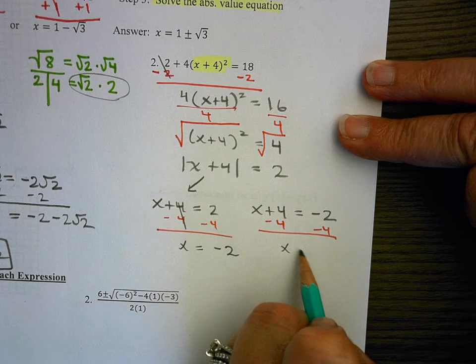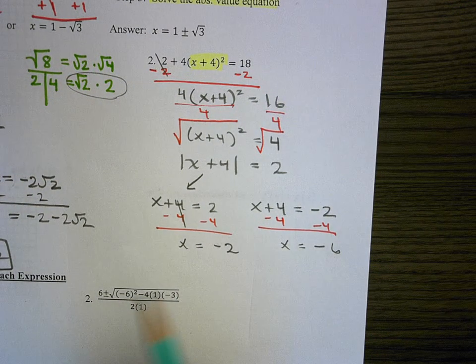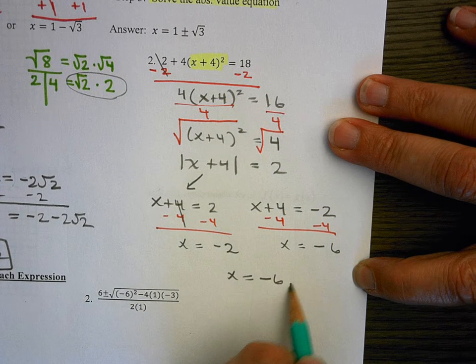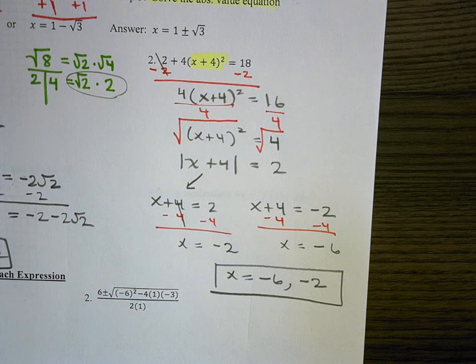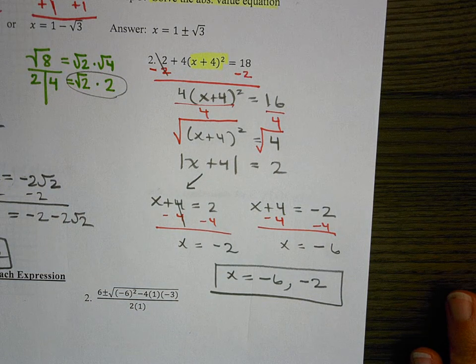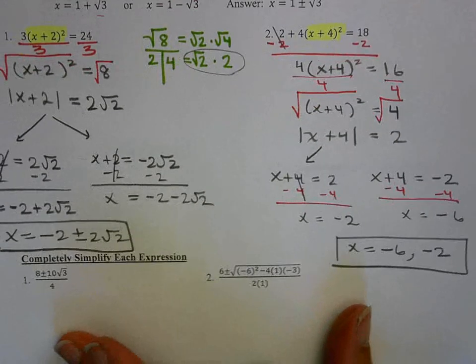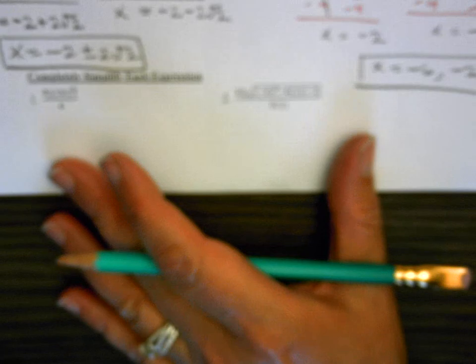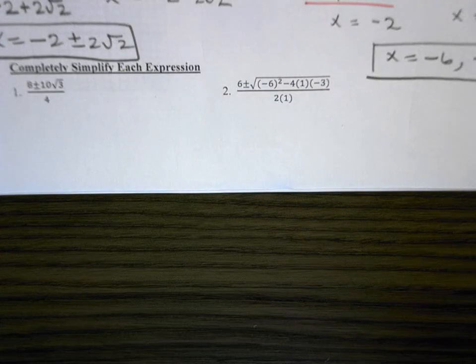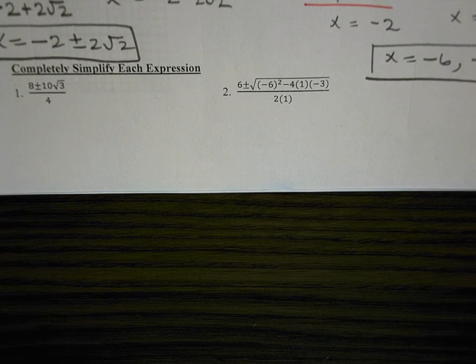And so then I have x is equal to negative 6 and negative 2. Okay. All right. And this last little bit here is just kind of a precursor to your quadratic equations, like solving for that. And so this is just a reminder of how to simplify some of these radicals and practice making sure we know order of operations. Okay, so if you think you remember, try it, and then just check your answers.